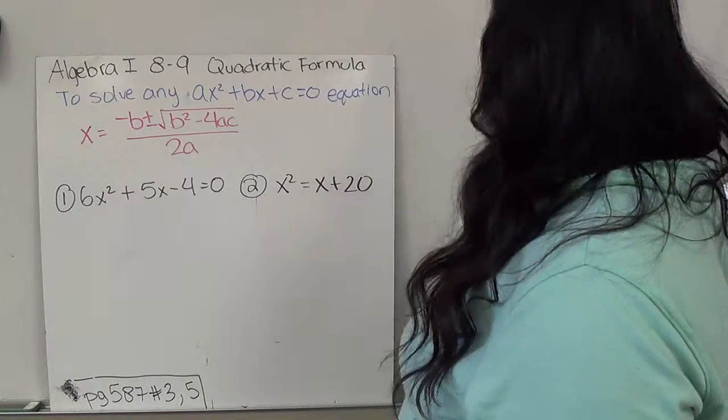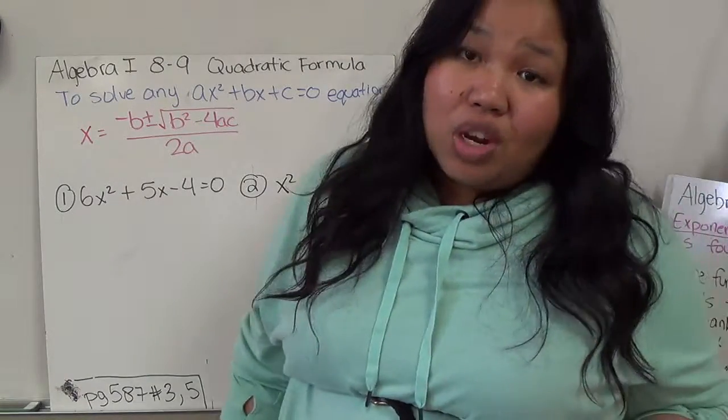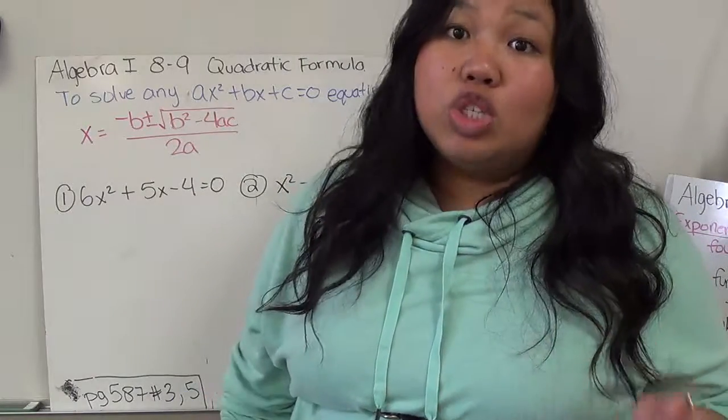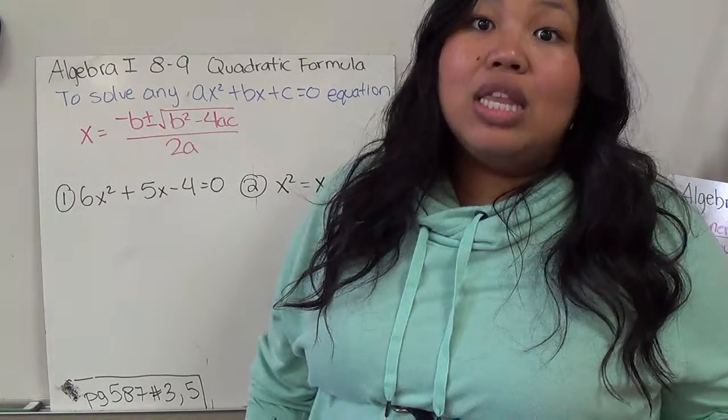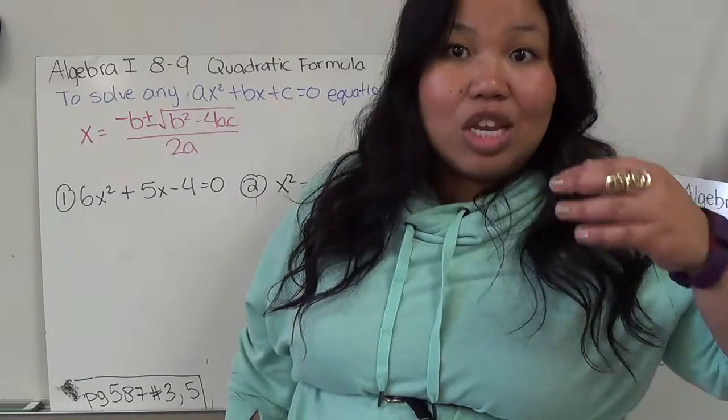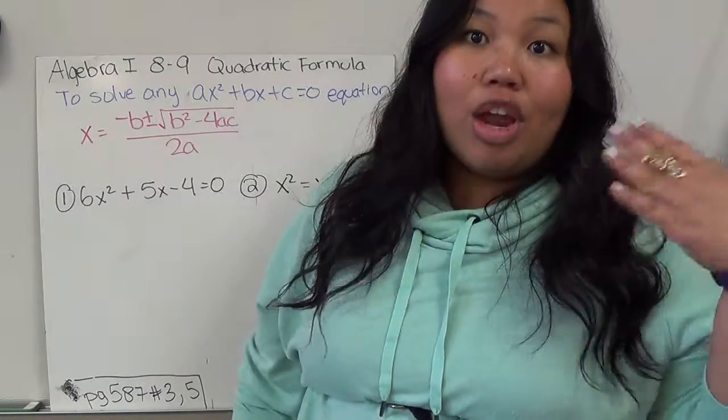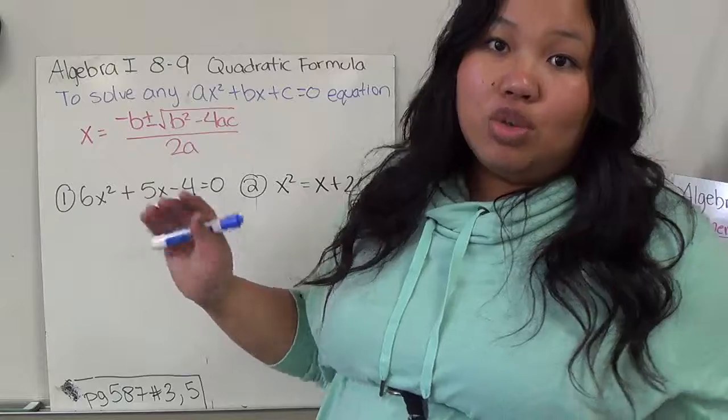But this is kind of long, so if you know how to do the square root method or the bubble method, that would be so much easier. But again, this would be better than guess and check. Let's say you're doing guess and check and it's taking forever and ever. Just plug it into here and you should be good.